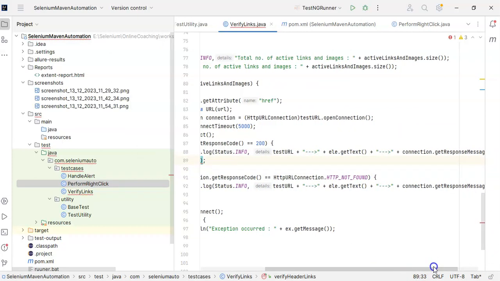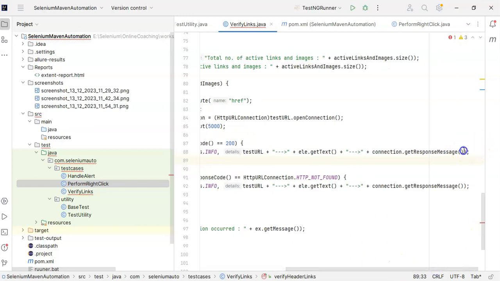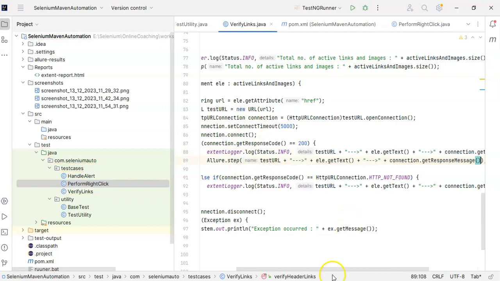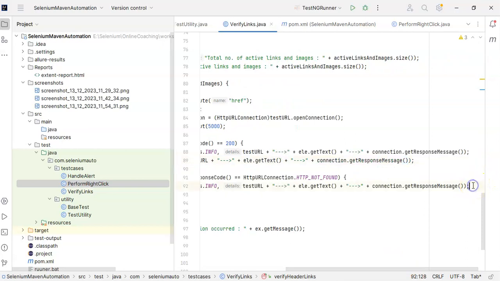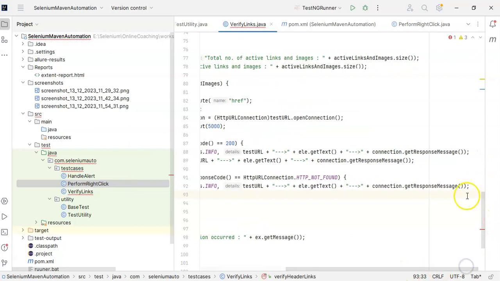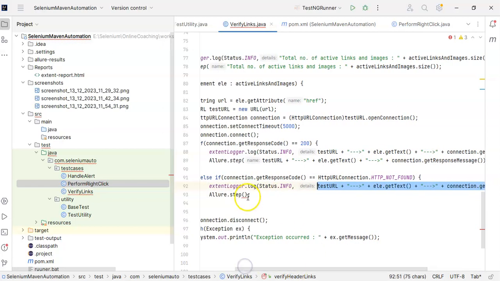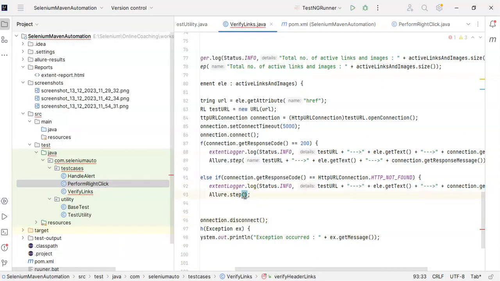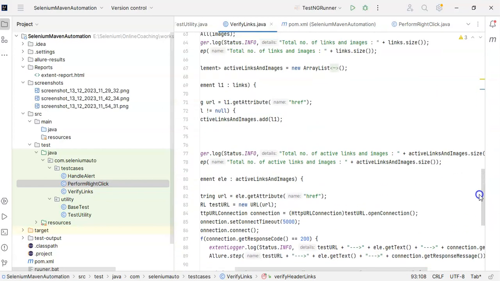I just have to copy and paste this statement. So now we are done.